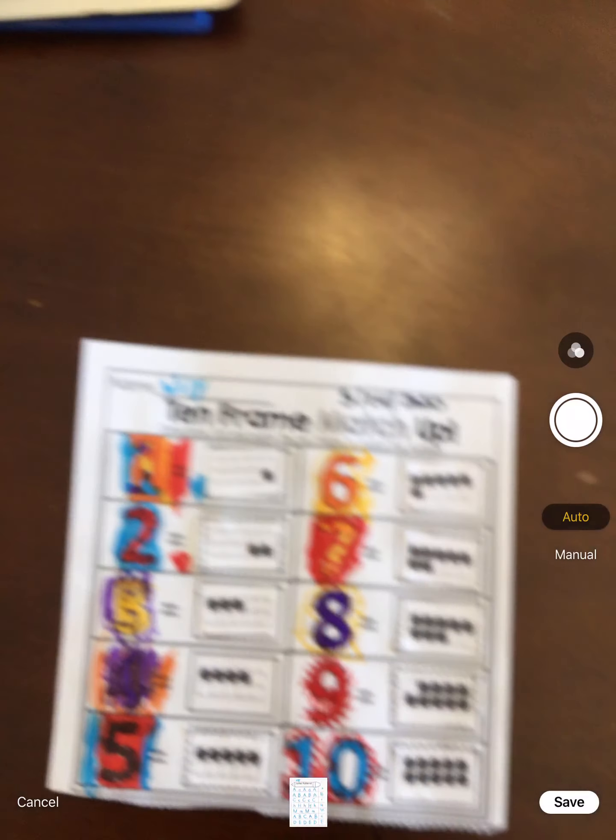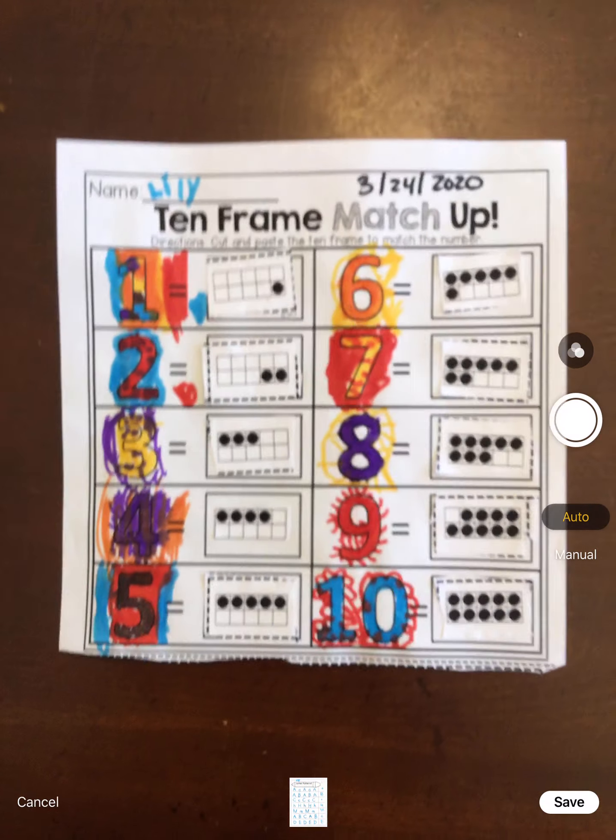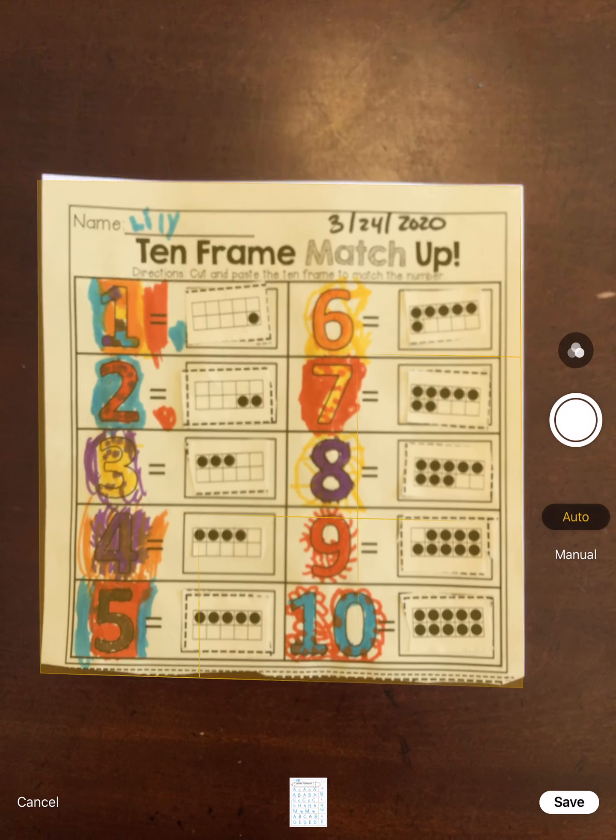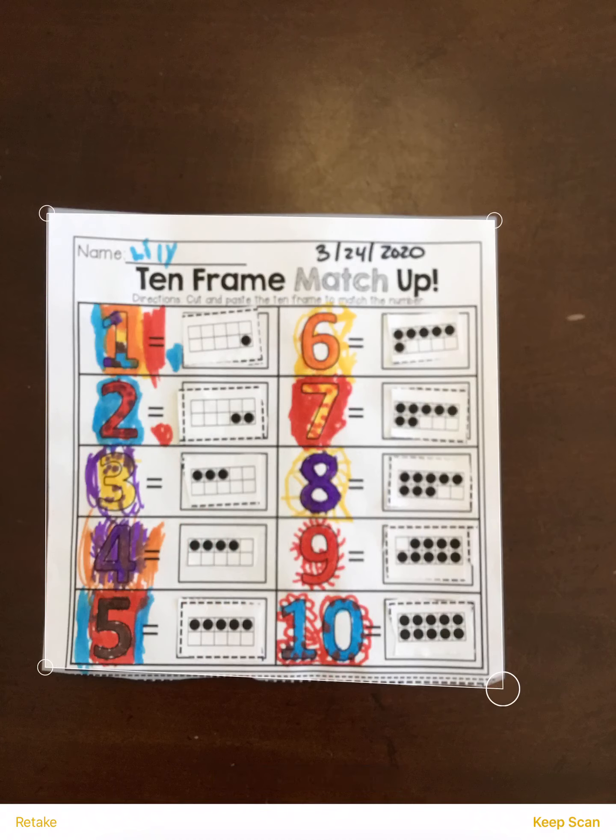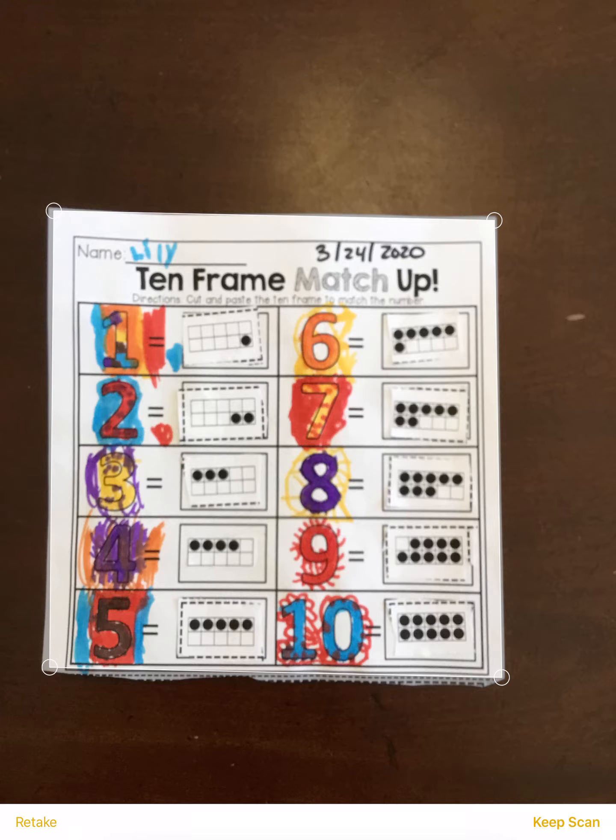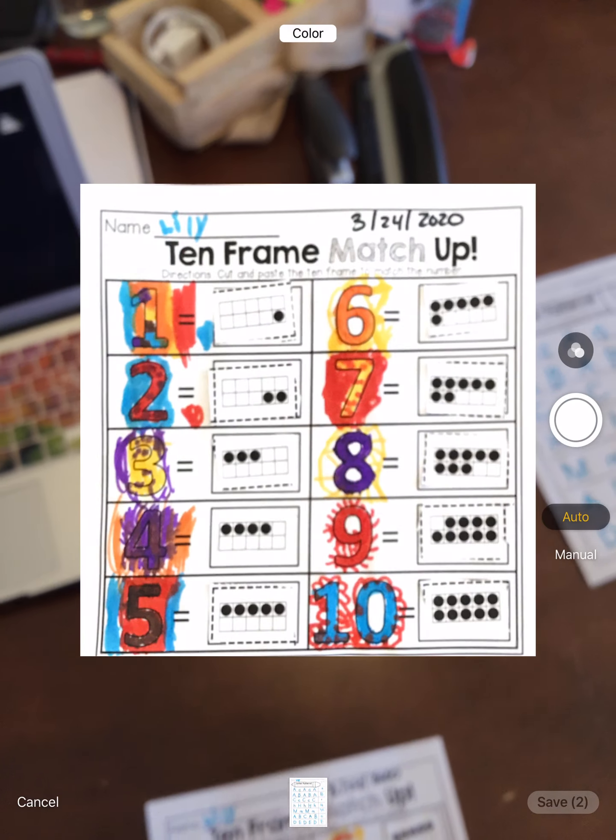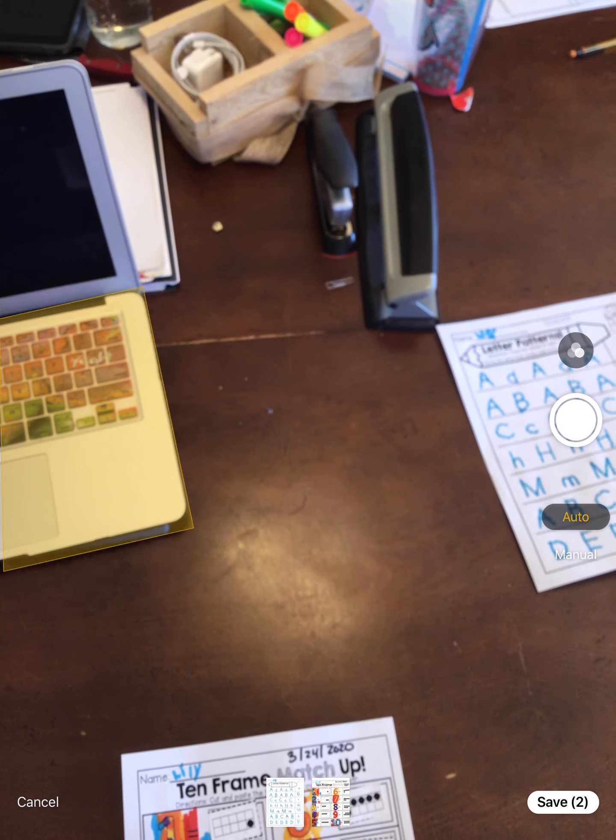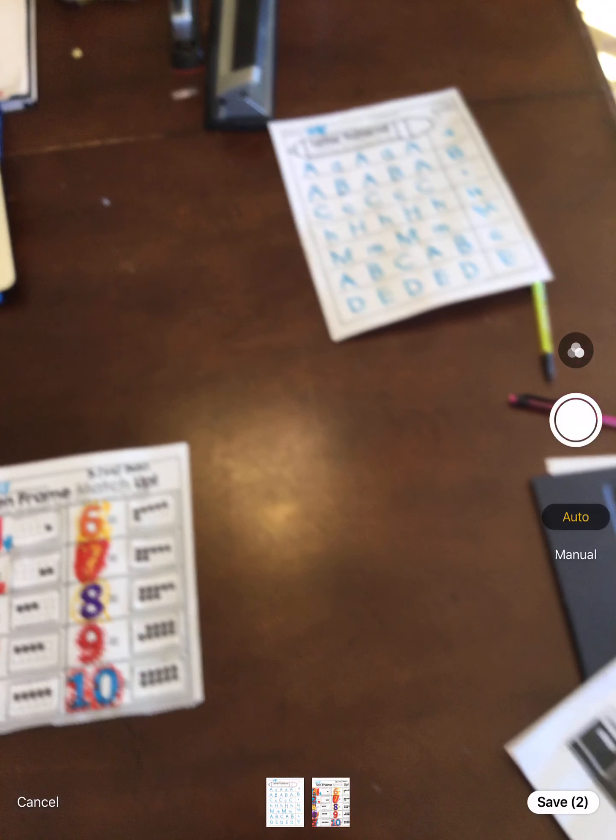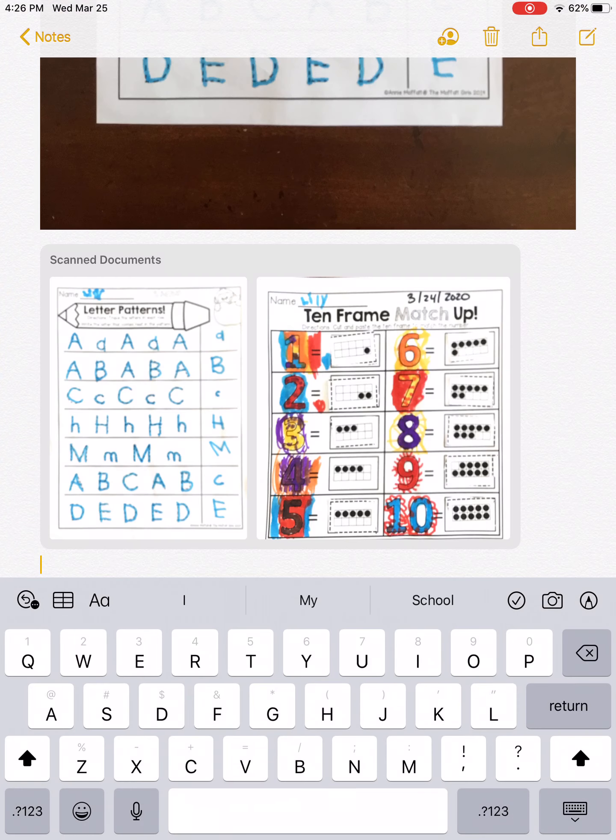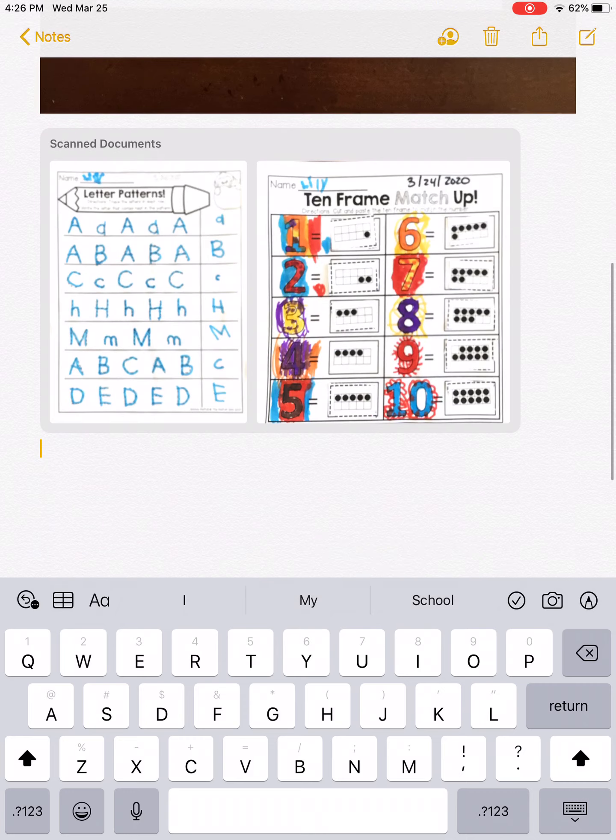And the good thing about this option - like if there's two pieces of paper that go with the same assignment, I can go ahead and scan those while I'm working on that section. Same thing again, I can straighten up those lines if I want to. I won't be too picky in this video, but just showing you how they work. Keep that scan and it puts the two documents together. So if you hate both of them, you can hit cancel. If you like them, save, and it'll put both of those documents together as one scan document and it puts them into the same notes that you've created.